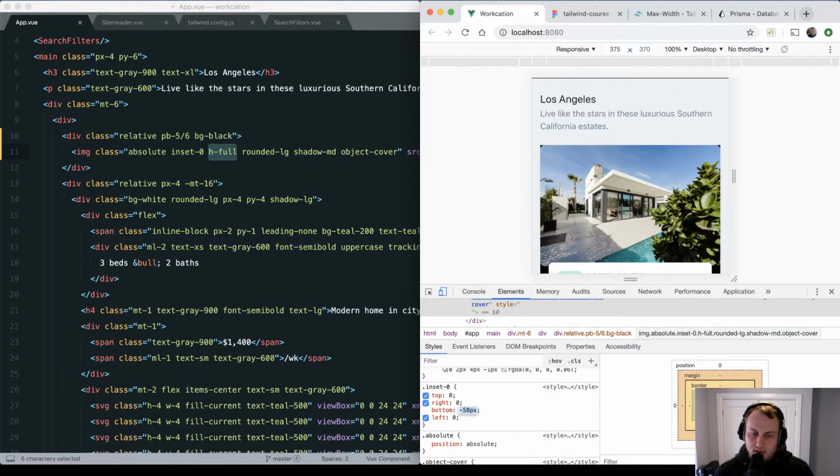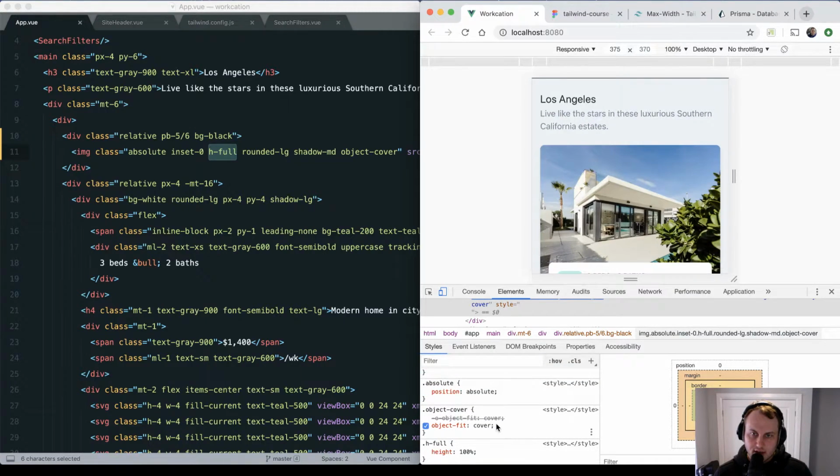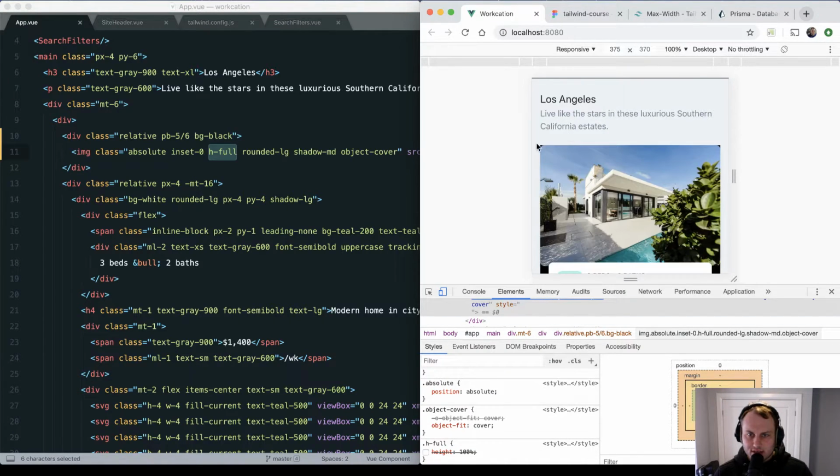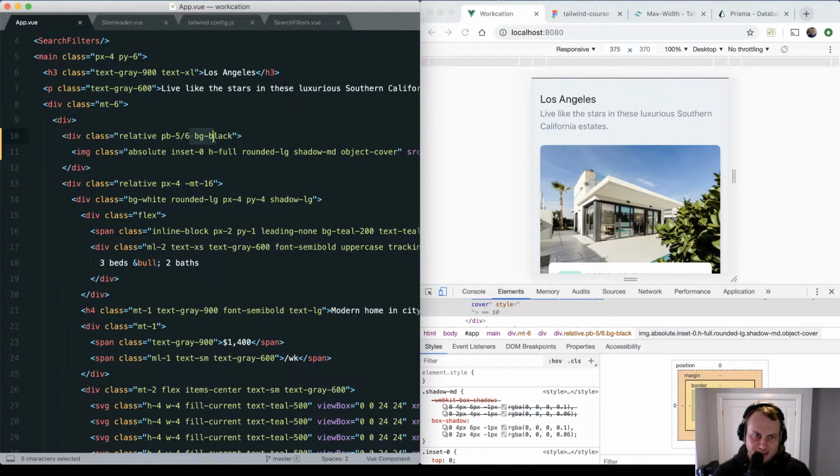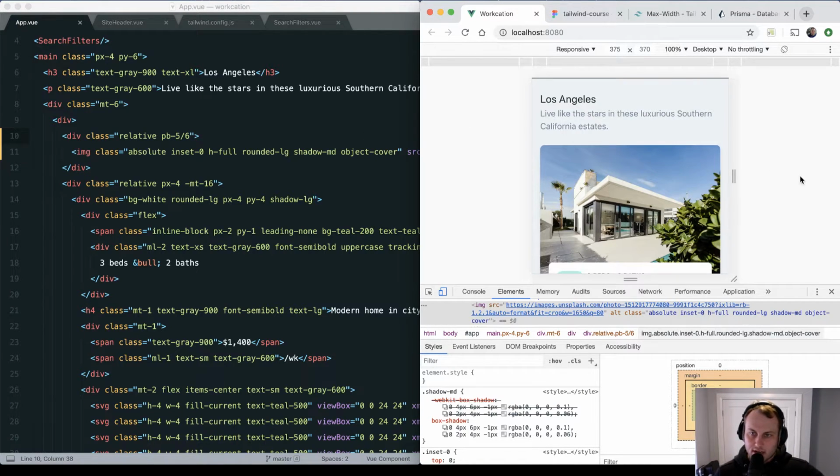For certain elements, it seems like this is all you need to do to get something to fill the space. Whereas for other elements, sometimes it feels like it's not enough and you have to actually do the explicit height 100% at the same time. Something else that's interesting, notice how this black background disappears as soon as I do height 100%. It's kind of suspect to me, but whatever. So anyways, here we go. That's kind of correct now.